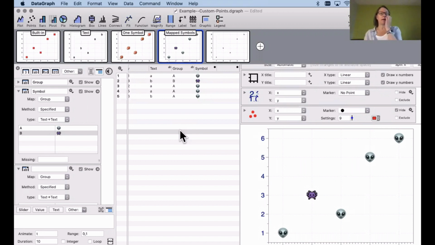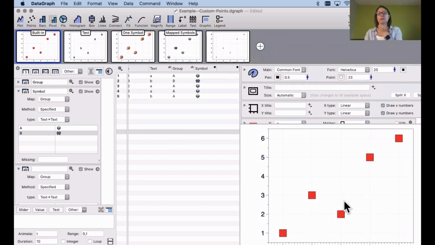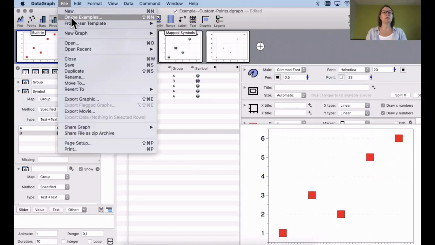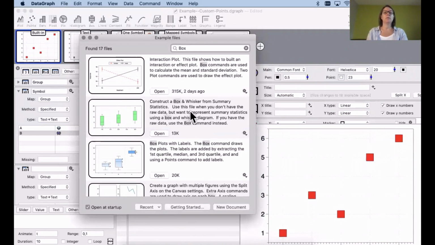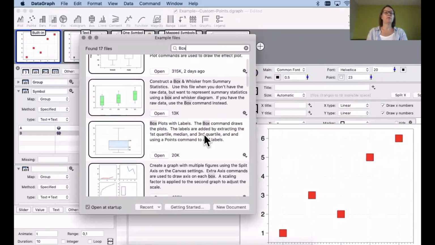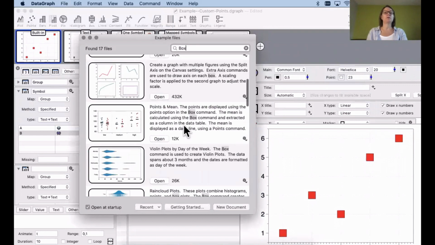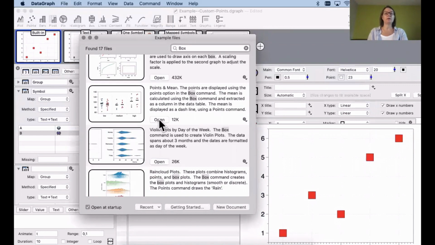Okay, so another thing that I wanted to make sure that I pointed out was for points. The fact that we can draw points that are in an XY coordinate system, like you see here. We also have the points that are drawn using the actual box command. And this has become, I think, a pretty popular way to represent data. I'm going to go into the online examples, and let's just type in box so we can pull up one of these. I don't know if I have one here that shows you the points as well. So let's open this file up.